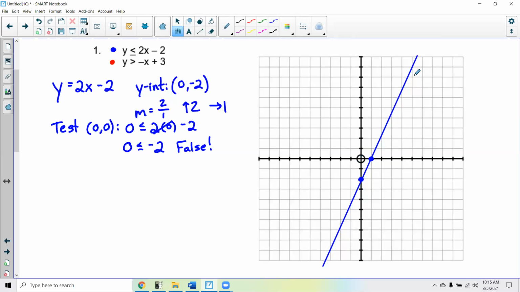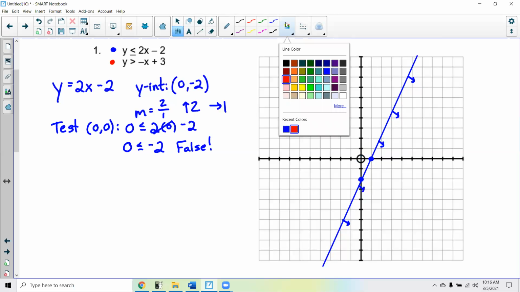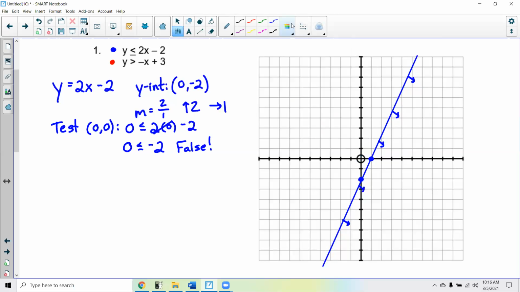So when it comes to the blue line, I'm going to shade below it. But I'm not going to shade right yet. I'm going to just put these little arrows first, because when you're doing them by hand, if you scribble all over the one side of the graph, it can be hard to do your work for the next line. Computer is much easier, but for this kind of work, we're just going to put the arrows and we'll shade in at the end. Okay.